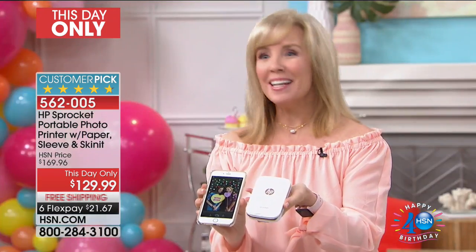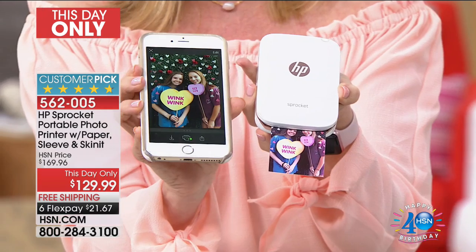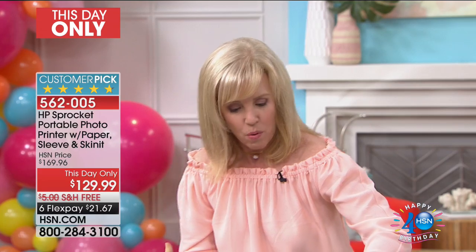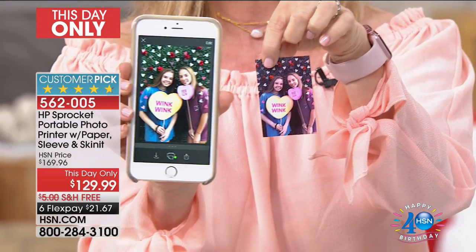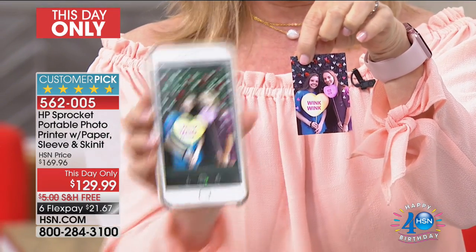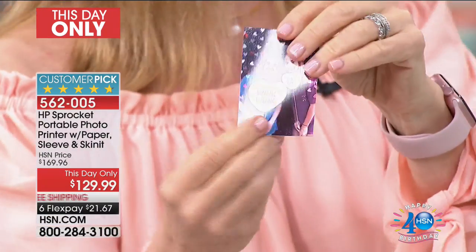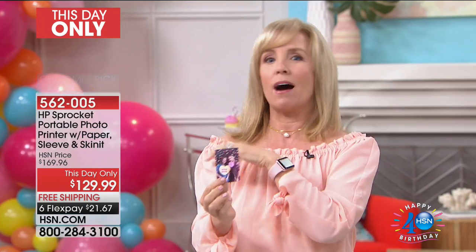My phone is bigger than the printer right here. It's the HP Sprocket — a portable photo printer that prints out two-by-three photos instantly from your phone. It uses Bluetooth technology, so you don't even have to mess with Wi-Fi. Here's the photo — right from my phone, no wires, you can be anywhere. All of them come out totally dry. They're a two by three and they have this sticker back, which you don't have to use as a sticker. The category right now is exploding.